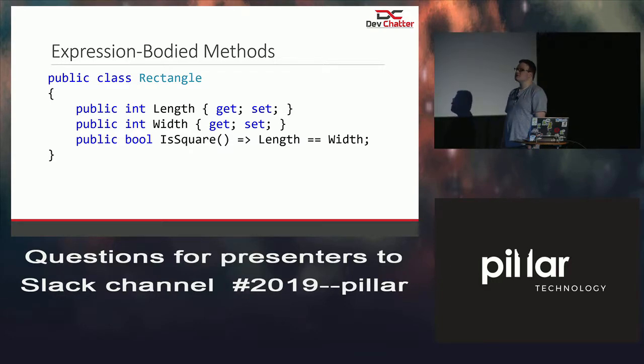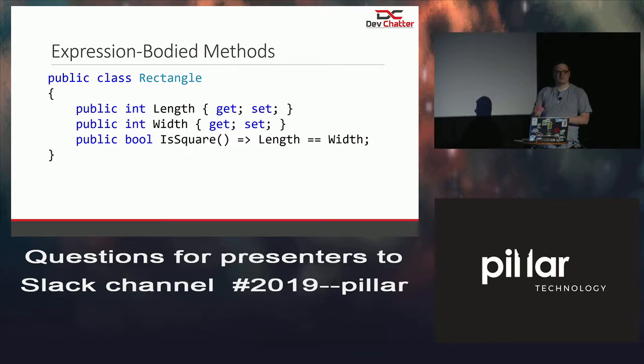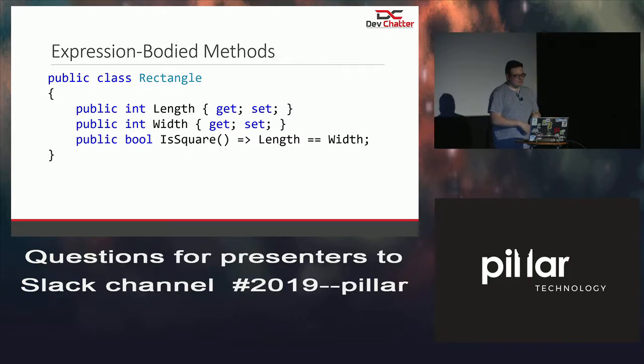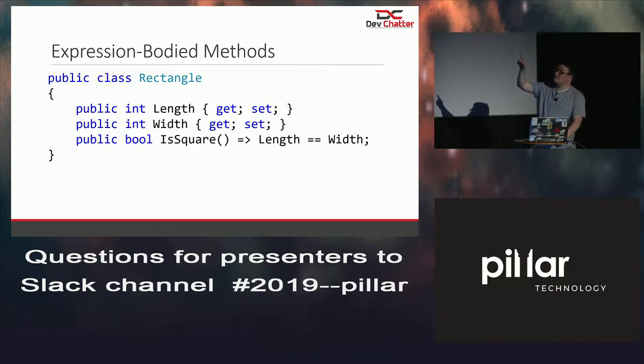So this, functionally, is the same thing as the previous code we were just looking at. We have our isSquare method here, and this is just assigned to the calculation of whether length equals width. That will determine, hey, is my rectangle a square? And it works pretty well. One point of note that I do want to make sure I mention here: the parentheses there after the word isSquare. I want you to make a note of that, because this is called an expression-bodied method.